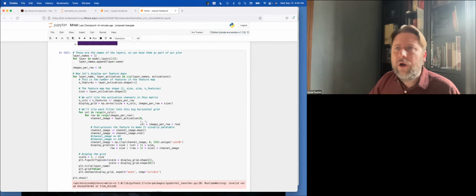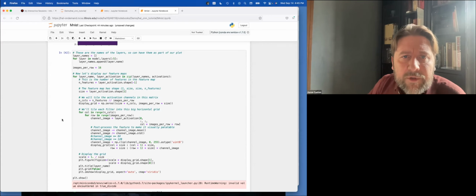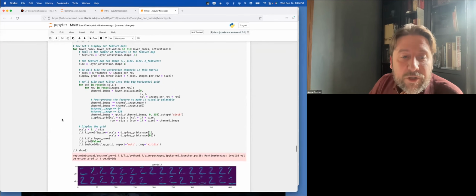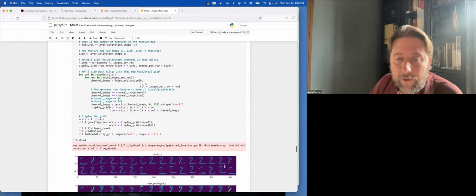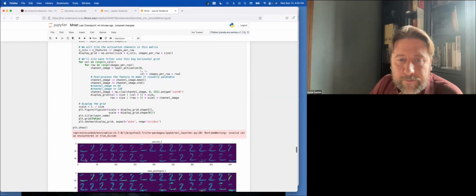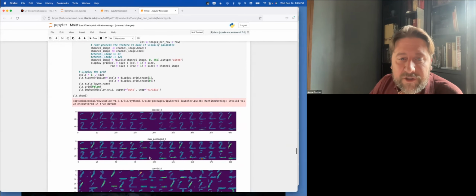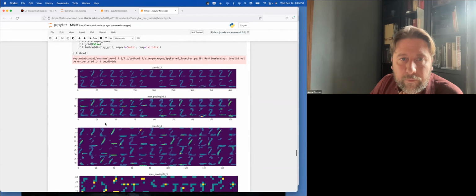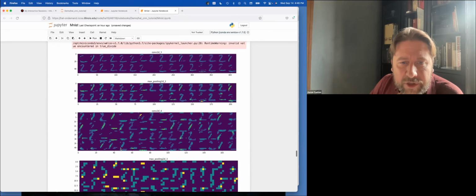All right. Let's see, what do we got here? These are the names of the layers. Now what are we doing? Oh, right. So let's do this a little more holistically. So these are all 64 of them. And then here's all 64 of the max pooling. Again, these convolutions really isolate what's important. So the max pooling just brings what's important forward. And so convolution, max pooling, presumably there's 64 convolutions in here.